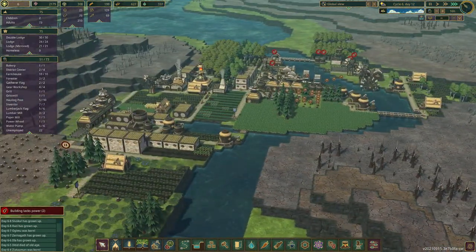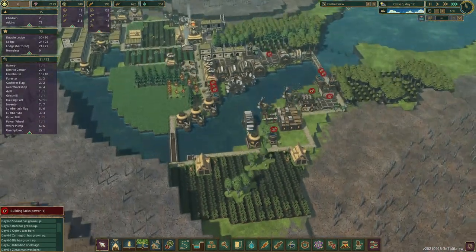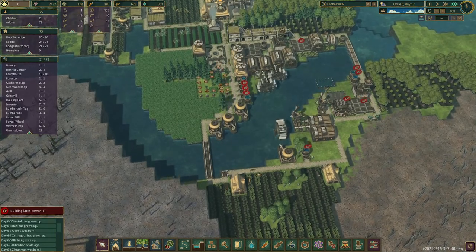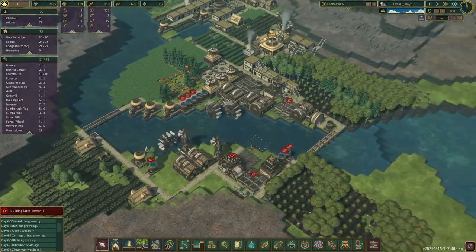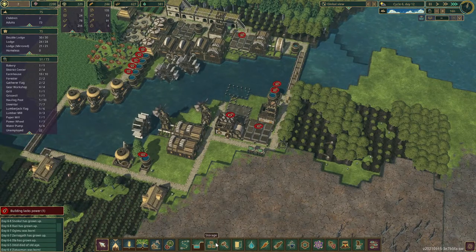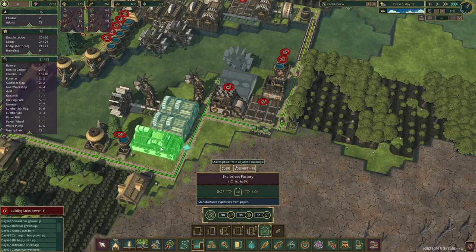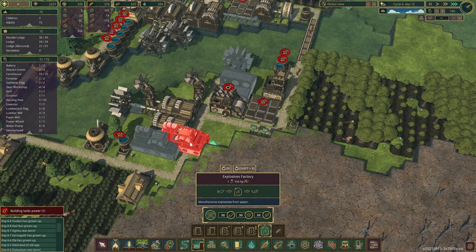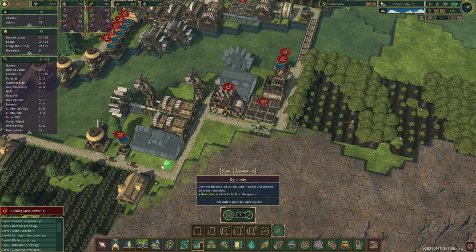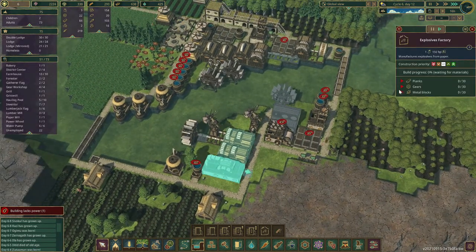Look at all that wheat. So my plan right now is explosives. It's a good plan. The best plan. Explosives factory. Boom. Put that bad boy right there. And then what do I do with dynamite? Oh, then we'd literally just put dynamite down on the ground. That's cool. Okay. Prioritize that bad boy.